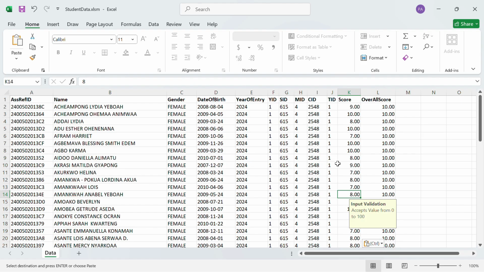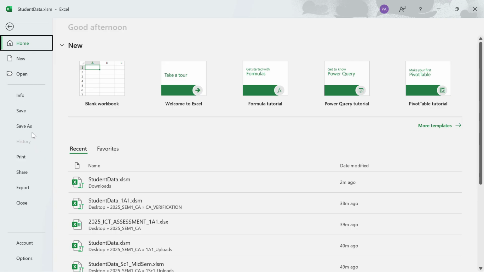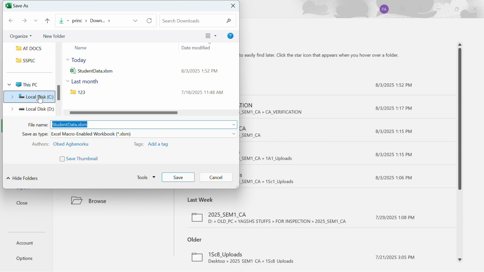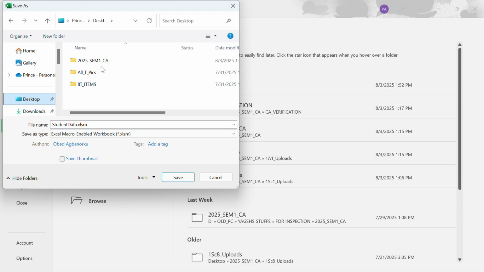Now, for identification's sake, you need to rename this template. So just rename your template as the usual renaming, save as, then you choose a place to save your template. I'm saving in the folder that I've been using all the time.